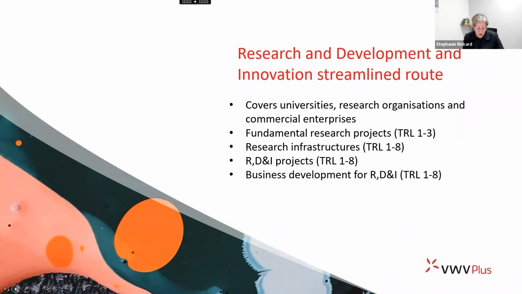The research infrastructure costs covers facilities, equipment, services, networks and systems which support enterprises and other organisations involved in RDNI in the UK. Now that is an expansion on the research infrastructure definition under the GBER, and I think it's been brought up to date to include networks and systems to cover, for example, test beds and communication technology-based infrastructure. So I think that's very helpful. There is still a requirement for access to be granted on a non-discriminatory basis.